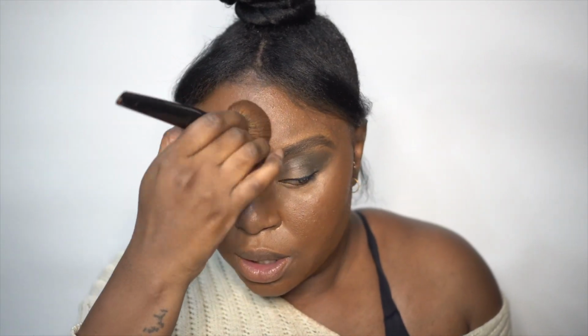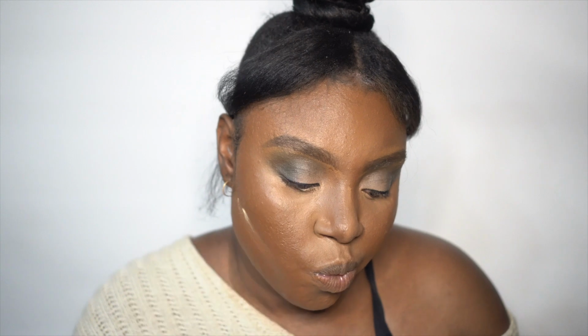Off camera, I just contoured, blended it out, and added eyeliner. And now I'm just gonna go in with the Fenty Beauty bronzer, Mocha Mami, my favorite. And I'm just gonna warm up my face. I also added setting powder, the Fit Me setting powder, and I put it under my eyes. So yeah, I'm gonna add more.